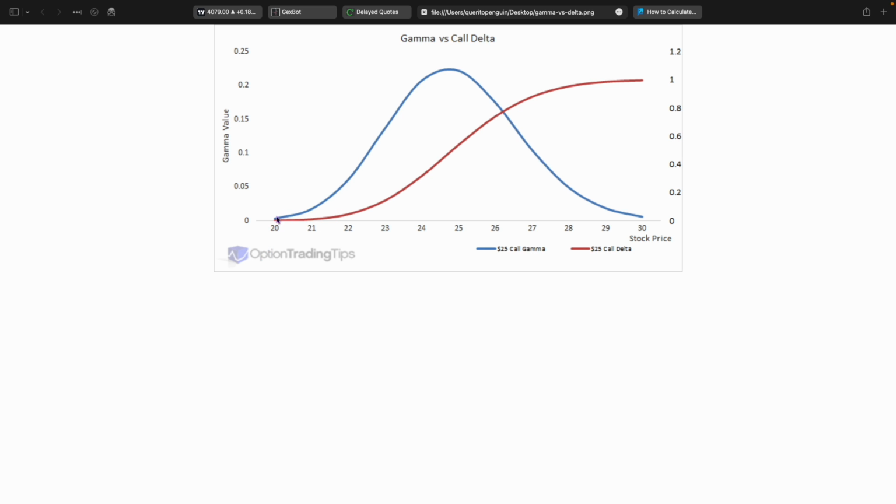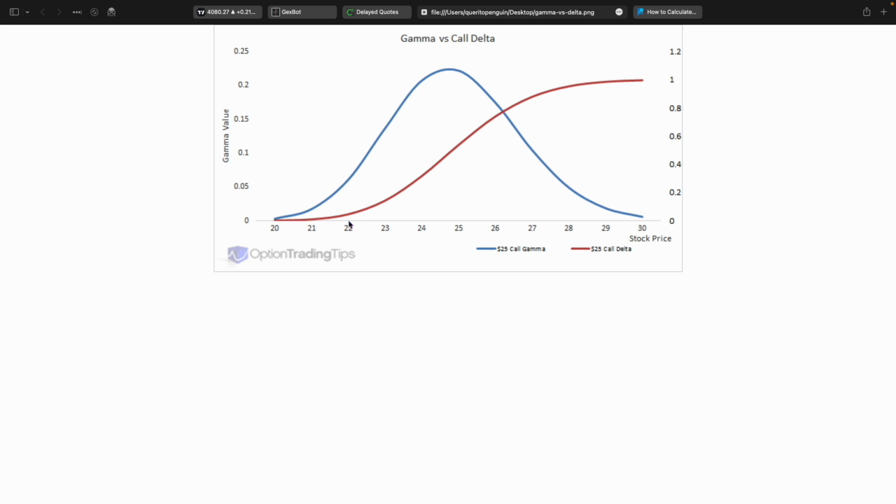your gamma curve is going to look like this bell curve over here, right? And the center of it, it doesn't say here, but the stock price in this particular example is around 25. And so your maximum gamma, and this should kind of make sense intuitively, is actually going to be the at the money call or the at the money put. And the reason for that is because those options are on the inflection point of either being worth a lot or being completely worthless. So that's the maximum gamma. That is the point at which the delta will inflect and start to either increase rapidly or diminish rapidly.